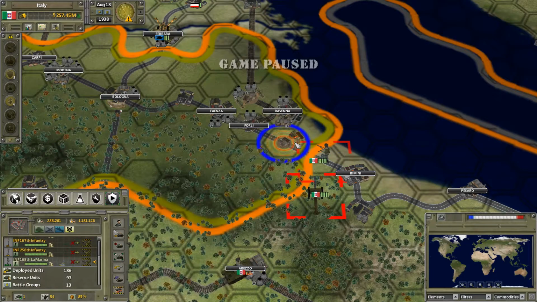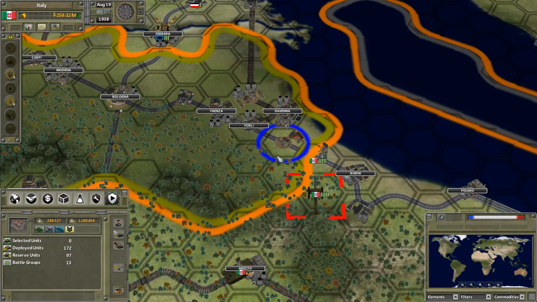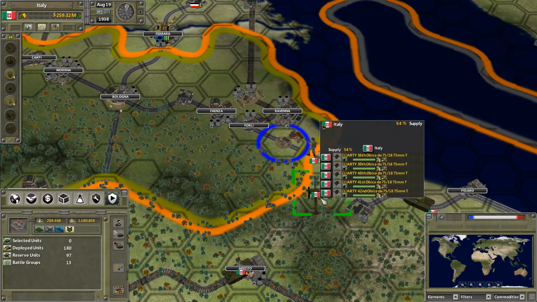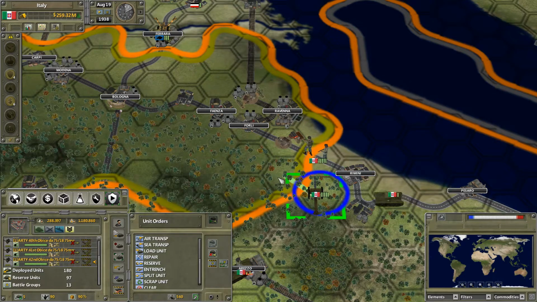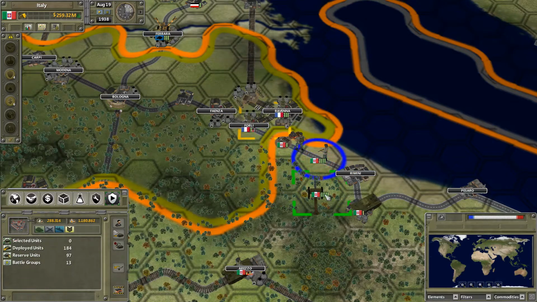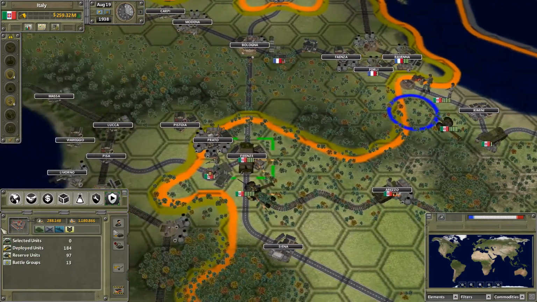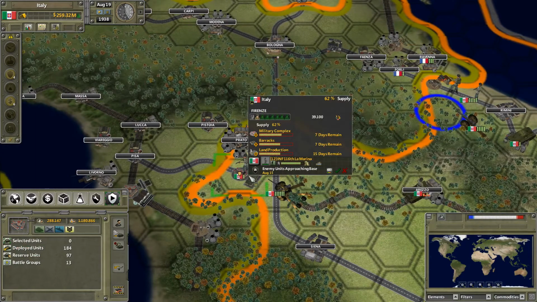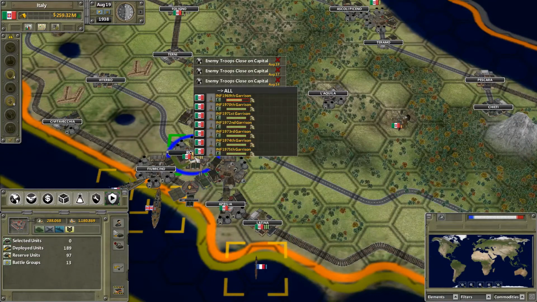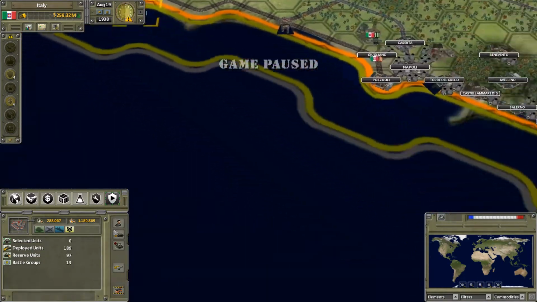Let's use the Marines to go in there, capture that and surrounding areas, then pull back. And then we can move in Spike's artillery over there. Right, so we move the artillery. We do control most of this area still. That's a lot of garrisons there.